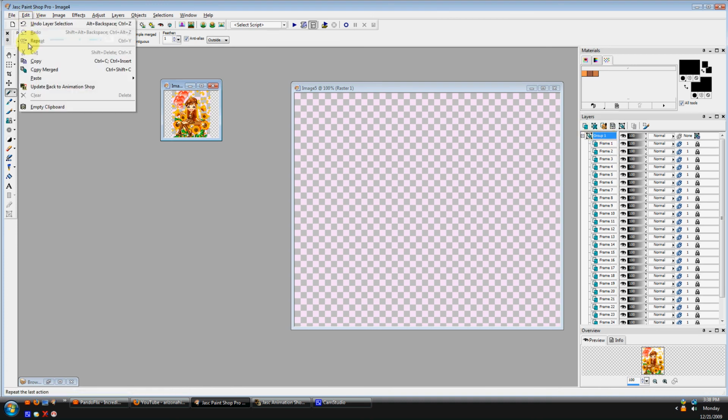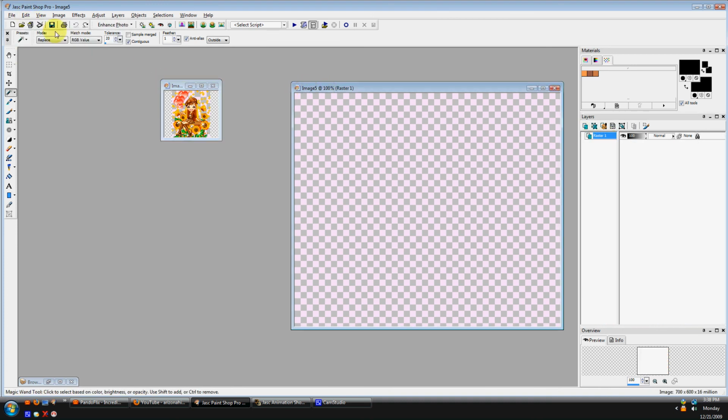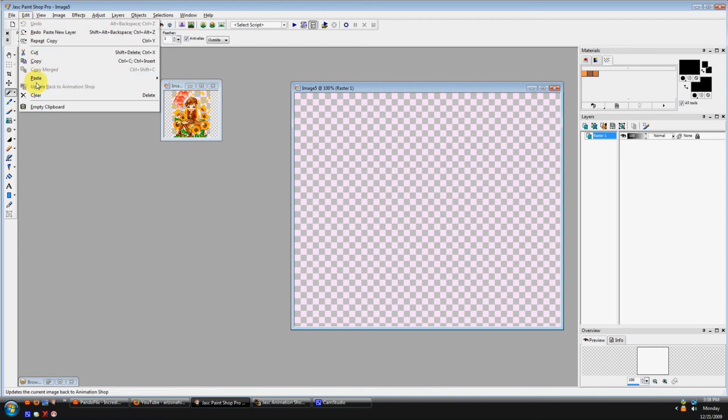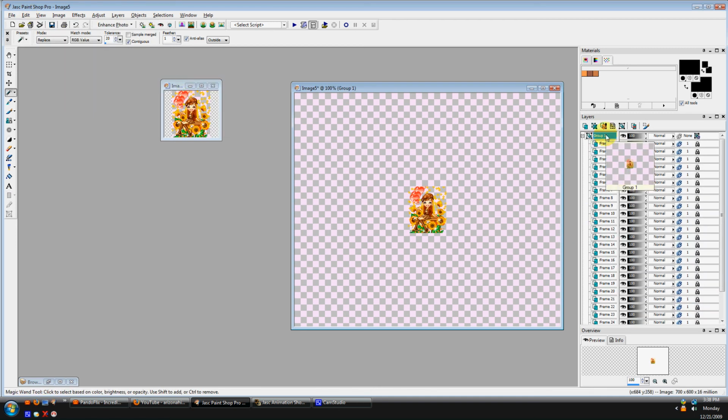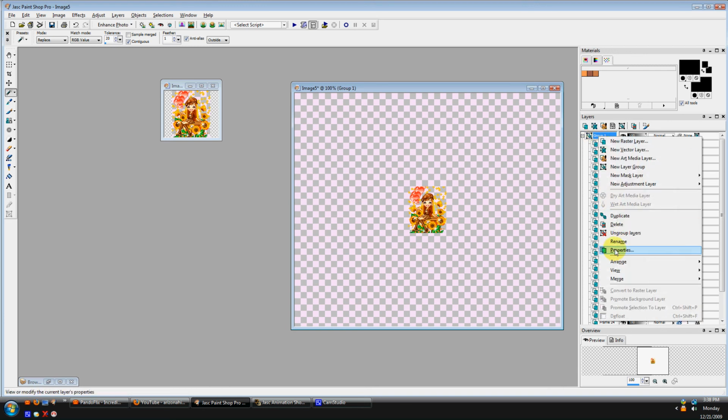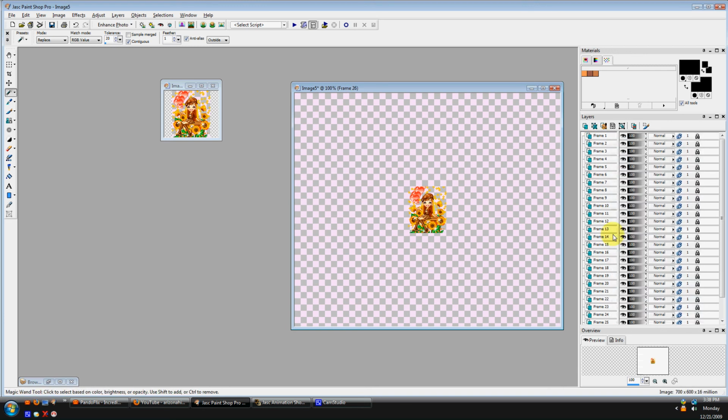So if I go edit, copy, I can paste it over into this one as a new layer. It groups it, it's still in its group, and so all of the layers came over without being moved. Okay, so they're all still lined up where they need to be, and they're all linked together. So now if you remove the layer group, like ungroup the layers, it goes back to the way it was. But let me show you a cool trick.